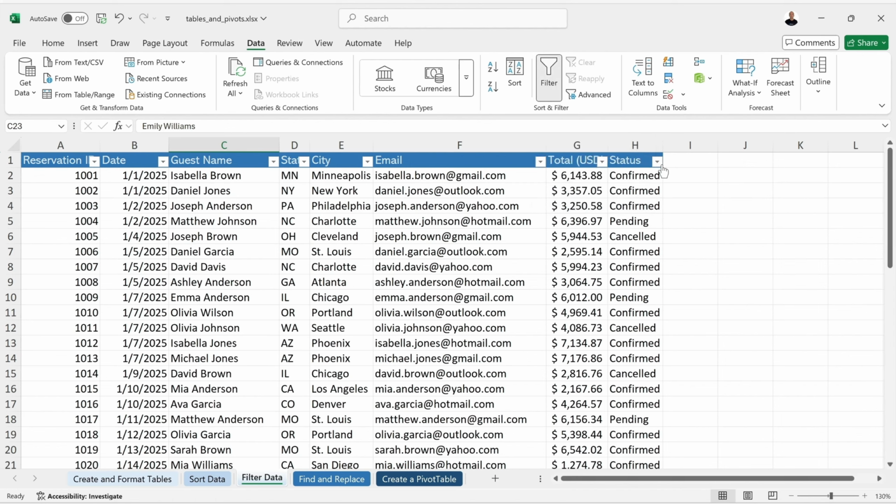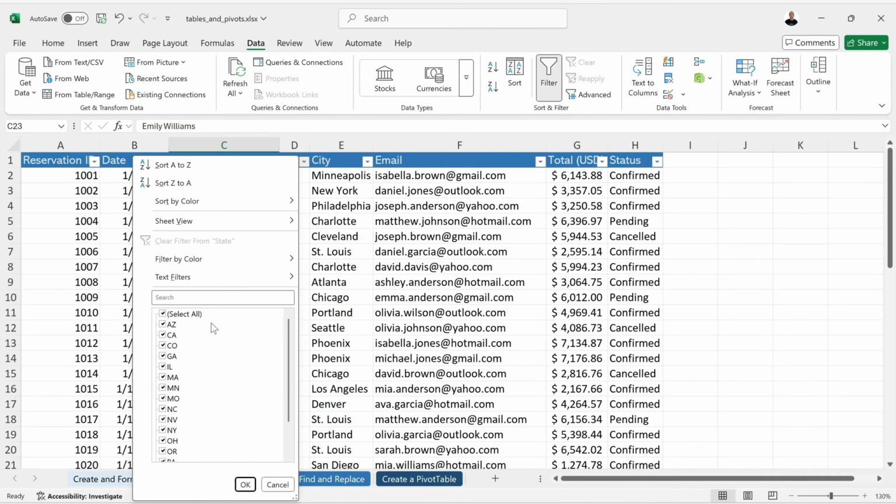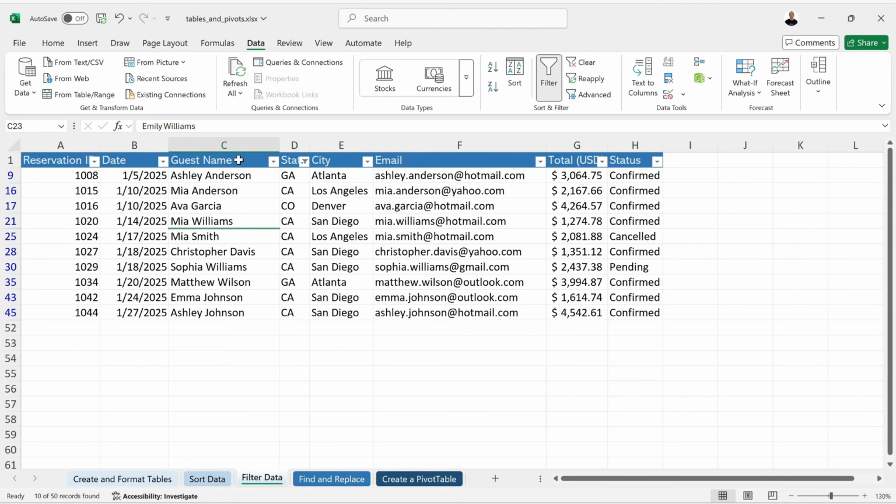With this resource, you can filter reservations or your data by each piece of information you have in the column. In my case, I wanted to filter by the states. I click on this arrow. Excel shows all the states where I have clients. I uncheck this, and I can select specific states I want to analyze. When I click OK, Excel filters all information only for the state I analyze.